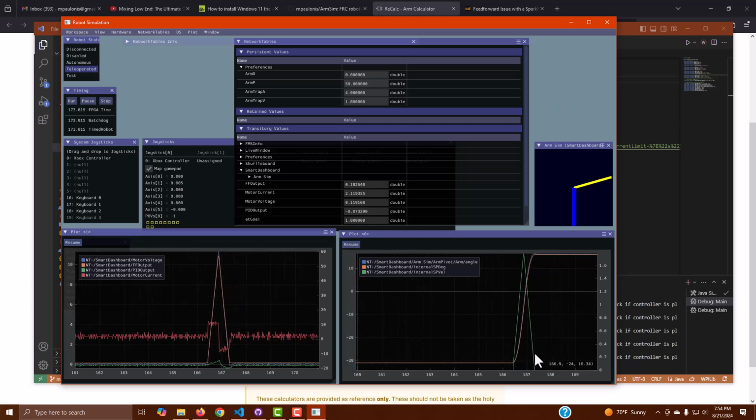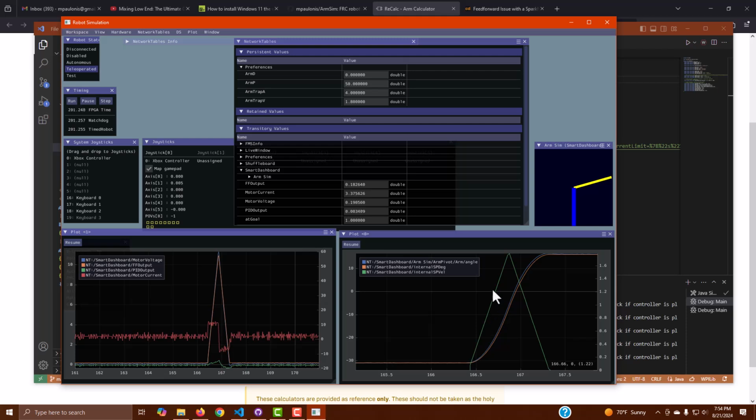So what has happened is the set point is now changing. We know the goal went straight up to 16. That's where we wanted that to go. So I'm not even showing the goal on here, but it went to 16. But the set point follows a trapezoidal profile that's limited in velocity and acceleration.